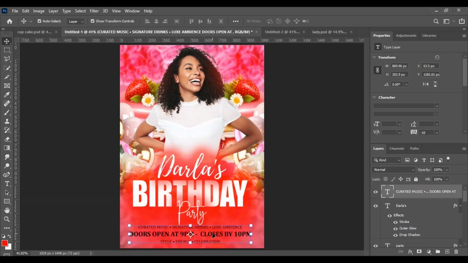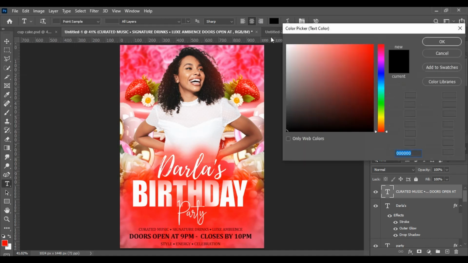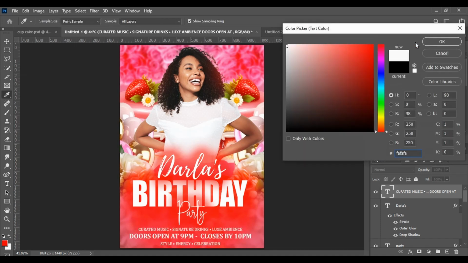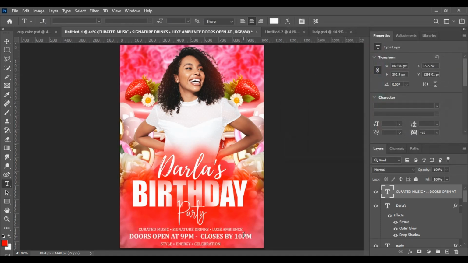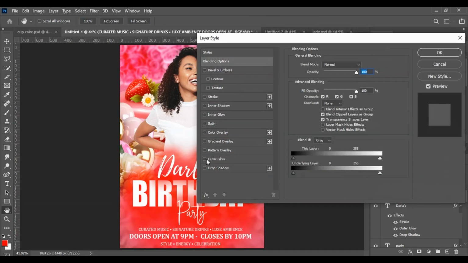All right. For this we are going to change the text color to white, and then we are going to give it the same thing that we did in every other thing. We're going to give it its own effect. Double click on it, and we are going to give it an outer glow. This time we're not giving a drop shadow, just an outer glow.